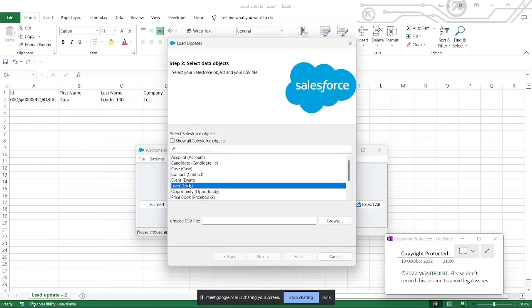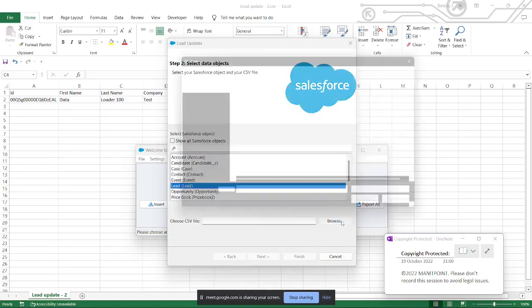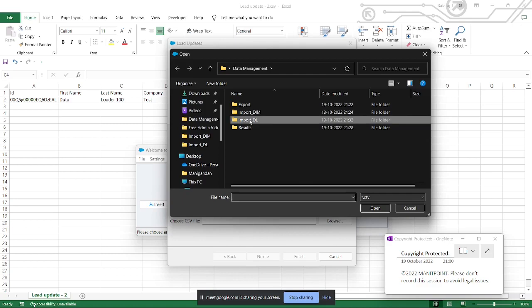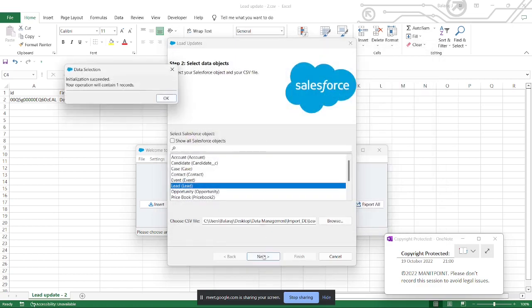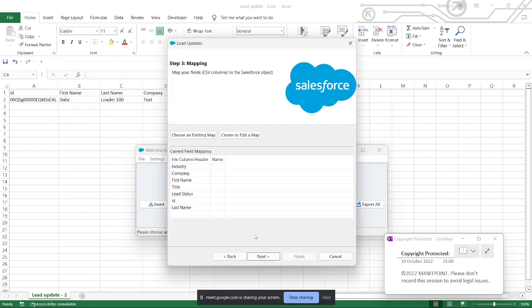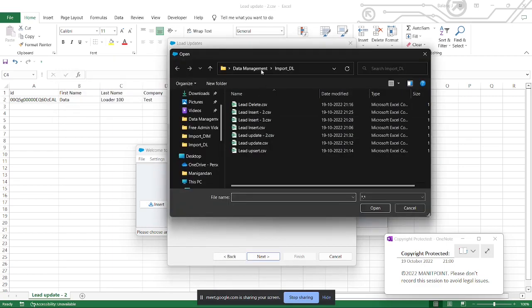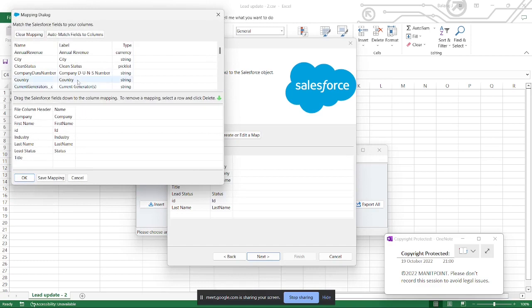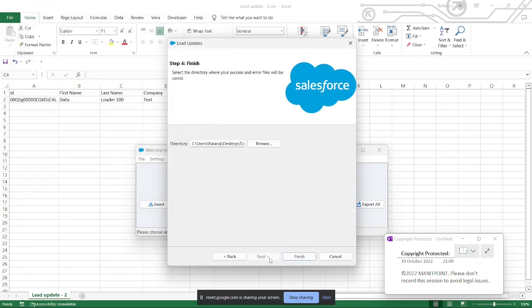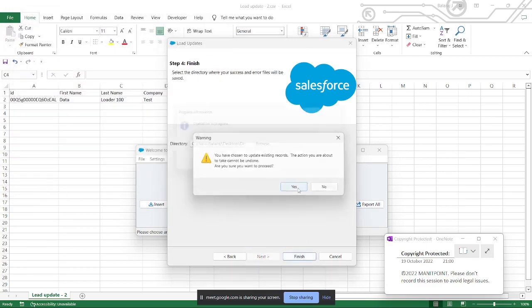Update, lead, browse, take this latest update file, update. Complete your mappings. It's not matching with the title, so let's match it. Next, finish.